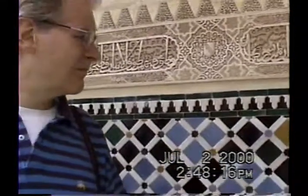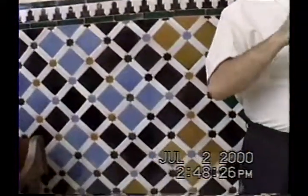This is snow water coming from the Sierra Nevada, from the mountains, and coming here by gravity, no pumps. There is only a big difference of level between the mountains and the city: 11,000 feet up there and 2,000 feet down here. With that big difference of level, the water has really enough pressure all the way around.